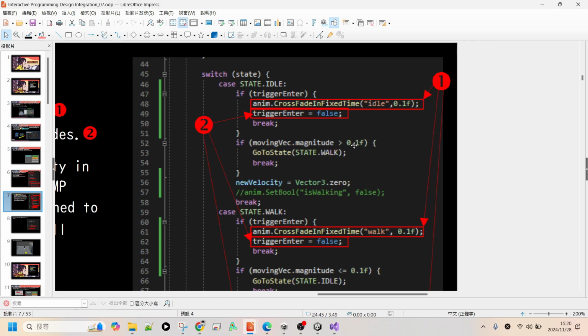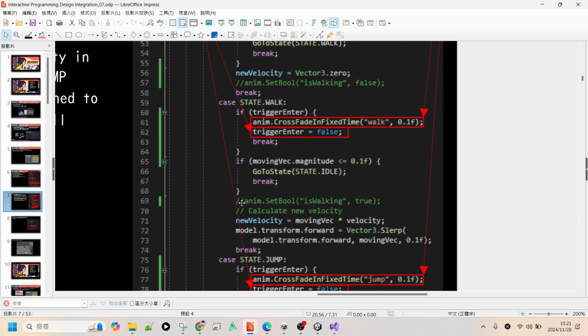If it's greater than 0.1, then we think that my player is trying to do something. If this is the case, we are going to transit to the walk state. Otherwise, we are going to stay in idle state, and we are going to set the new velocity to 0. Okay, that's everything for idle.